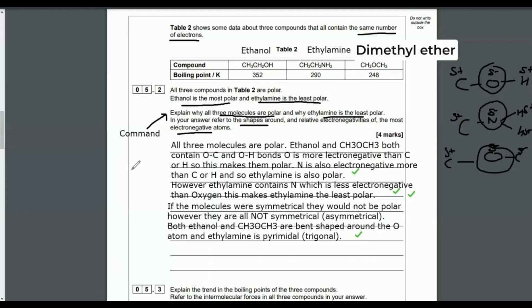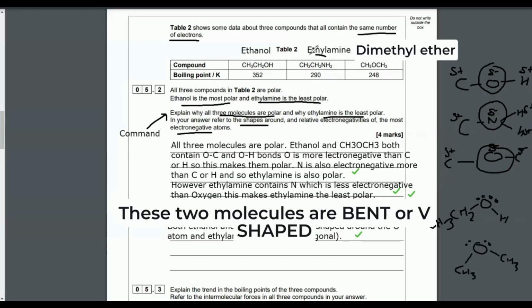were bent? Well, if you think of ethanol, ethanol has this shape, CH3, CH2. Then we go to the oxygen, and remember oxygen, normally when it's only got two bonds, which it normally has, has two lone pairs around it. And so that, just like a water molecule, is going to give it the bent shape. And then you're going to get the same thing going on with the CH3OCH3, and it's going to be like this.